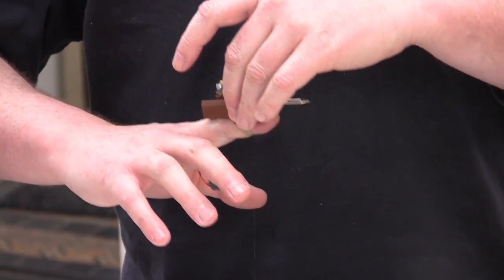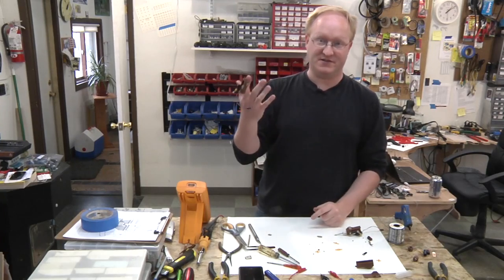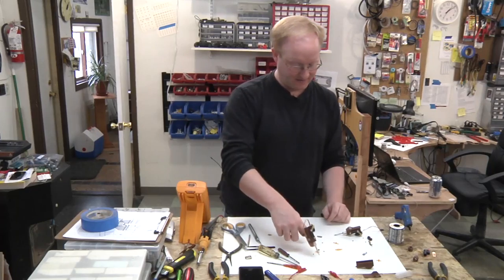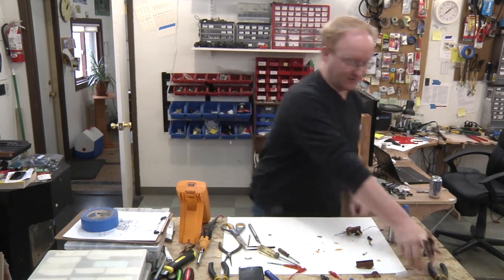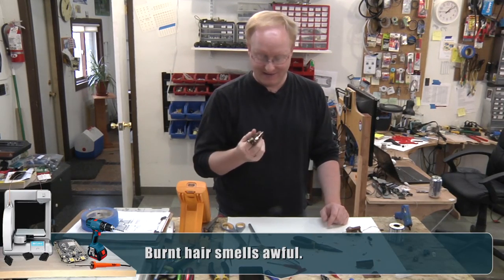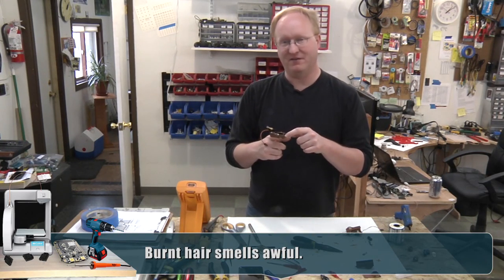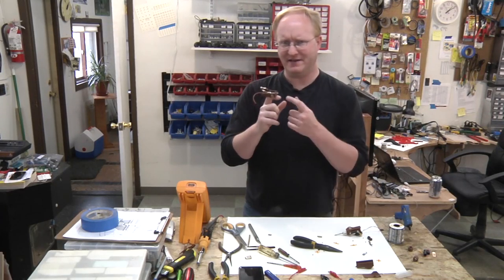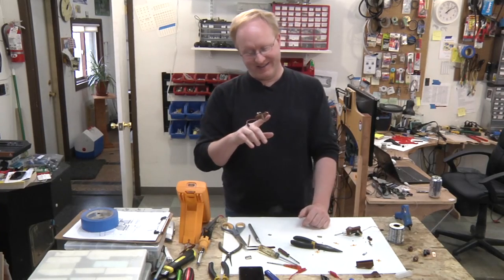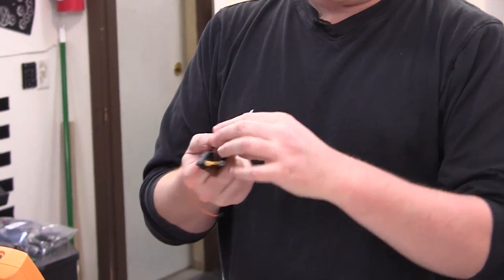We could even make this into a blood oxygen sensor. There'll be a switch so you can toggle active mode: the iron extends when you want to solder, then retracts so you can still use your fingers for other things — even scratch your head without burning yourself. One question: should the iron turn off when it's retracted? I think technically your nails are dead, so probably fine. We could have it so when it extends, it also turns on the iron using a MOSFET.